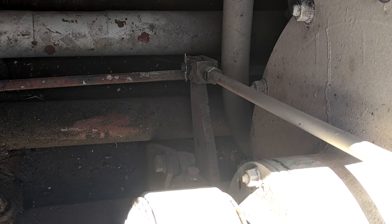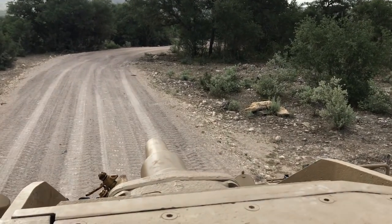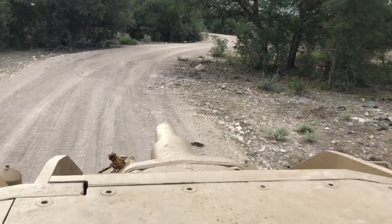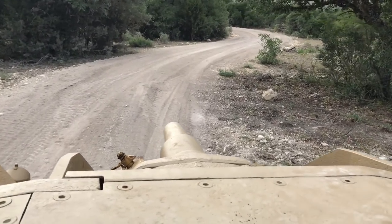Fortunately, it was a quick fix, so when we drove back to the shop, we had no other issues. It performed so well, and I got the hang of applying the throttle at the right time for the little turns. On the way back, I got real comfortable with it. It did so well, and it drove surprisingly smooth. Being an automatic probably really helped, is my idea. I think that because it was automatic, that helped everything go really smoothly with the turns and with everything.